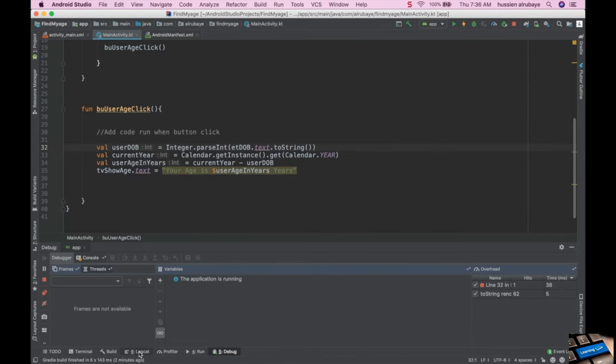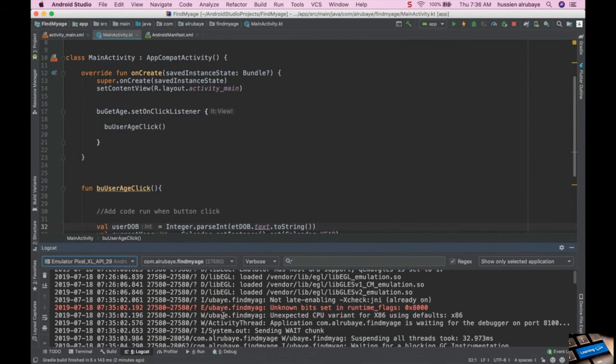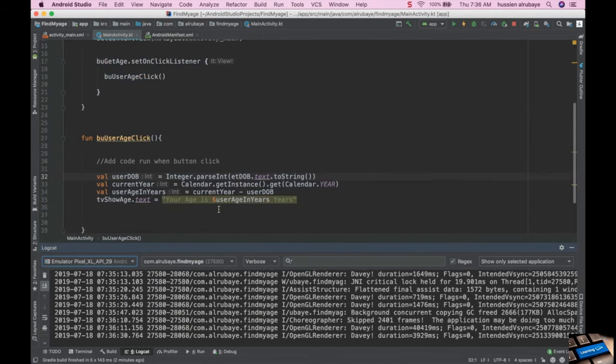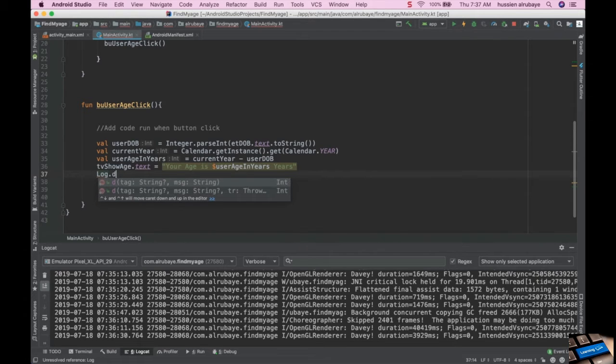The one important thing I want to discuss here is the logcat. Logcat just shows you all the logs related to your app. You could print logs here if you want. It's very important if you want to print logs. So let me assume you want to print a log here. What you need to do is say Log.d. See, it doesn't finish, it doesn't load, so I click Control Space and it will load the log library. I click enter, dot d, that means debug.